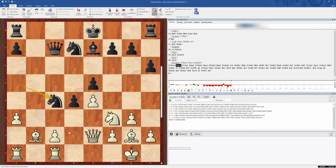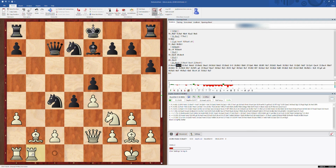After knight takes, what can we do here? The bishop's en prise. It needs to be defended. The pawn's en prise. Maybe rook cb1. Maybe bring this rook over here to defend the bishop. And then the bishop can look to drop to c1 and maybe come out on the diagonal it's supposed to be. It's very, very strong for black, this position.